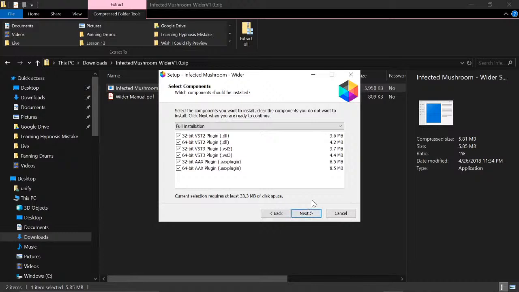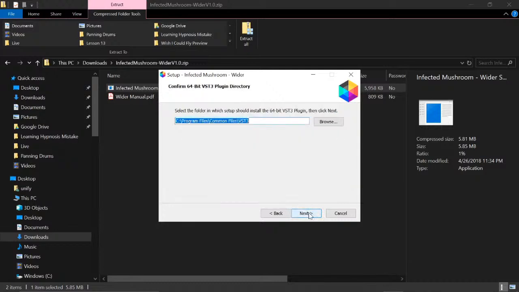Okay, now this is a very common thing. You have all these different versions of a plugin, and you're going to want to choose only the one that you want. So I'm just going to choose the 64-bit VST3 plugin.